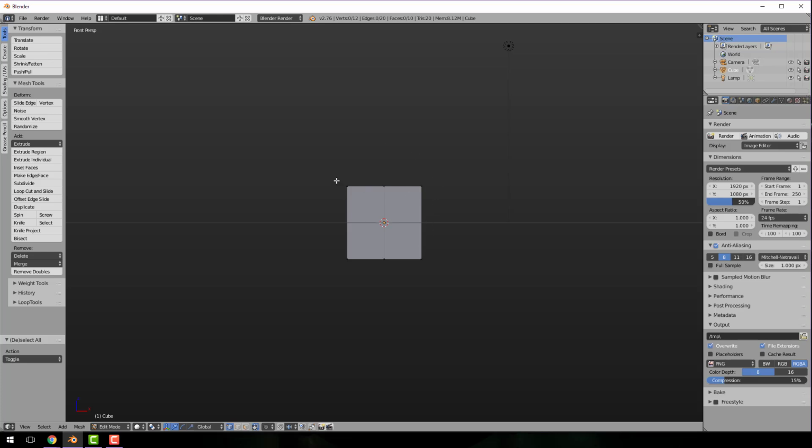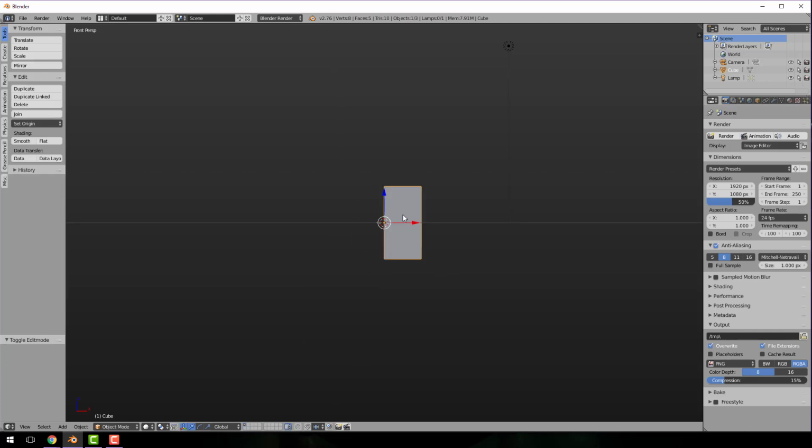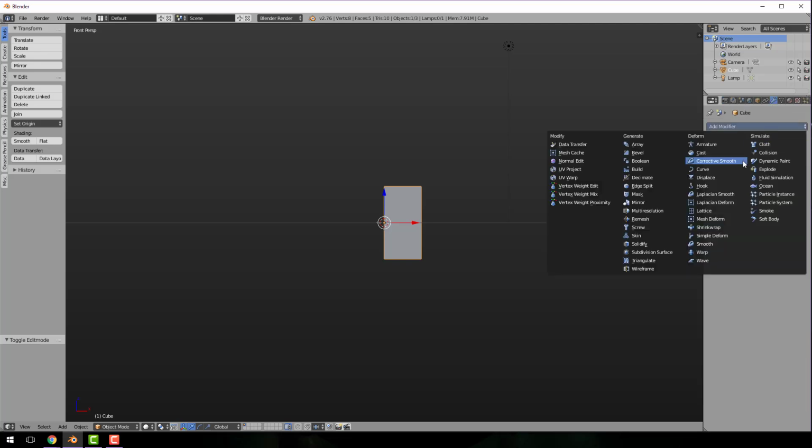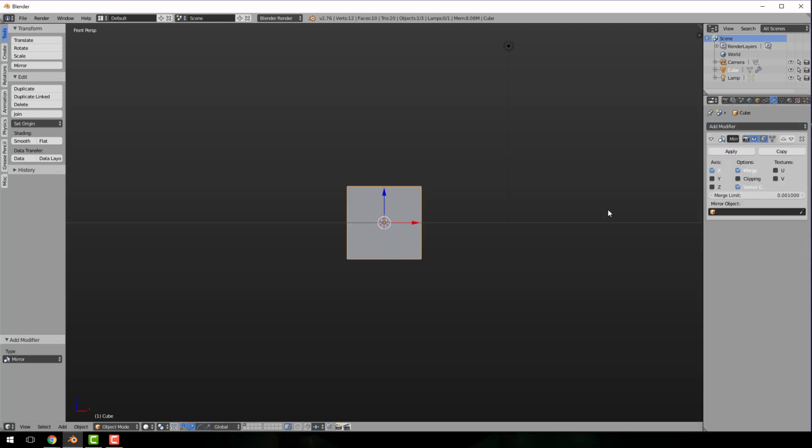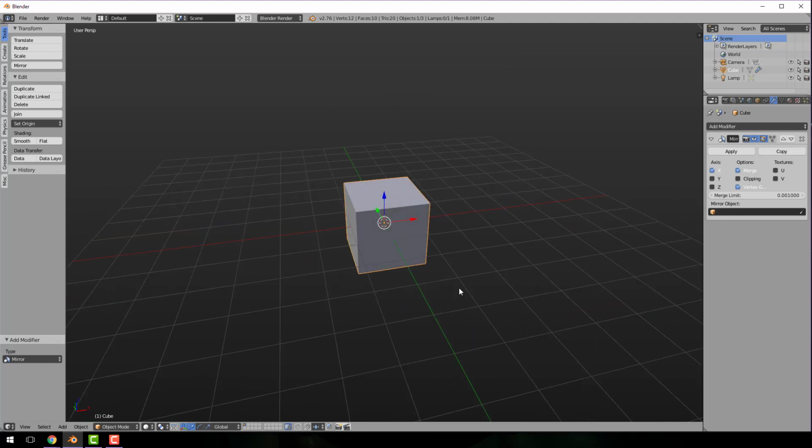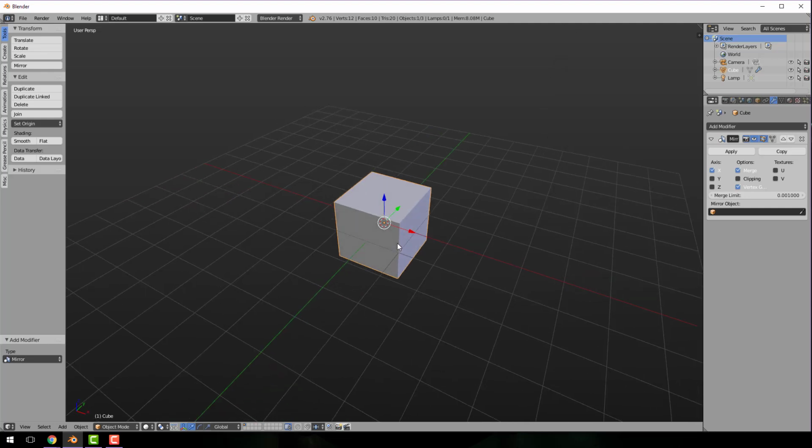So there is our shape. Let's grab those vertices and delete them. Get the back faces here, delete them as well. Alright, so we have our half a box to work with. We want that because we're going to be making a symmetric model here, so it's a lot easier just to work with a mirror modifier, which is exactly what we're going to apply here, like so. Perfect. So now we're back to a cube, but we can now work on one half of it and it will automatically be duplicated on the other half.